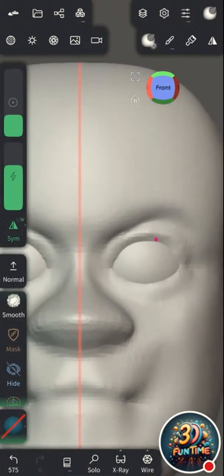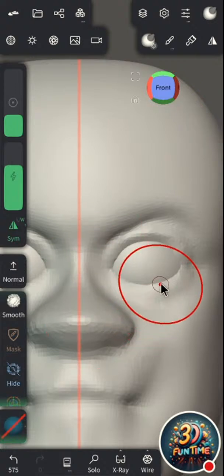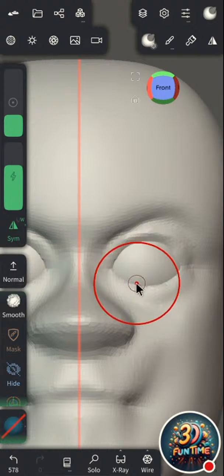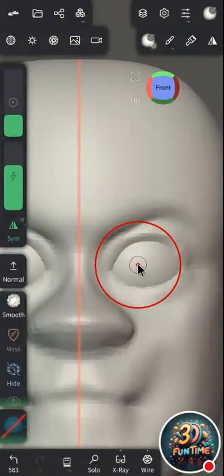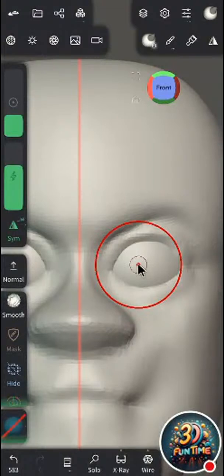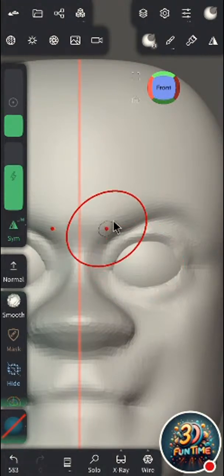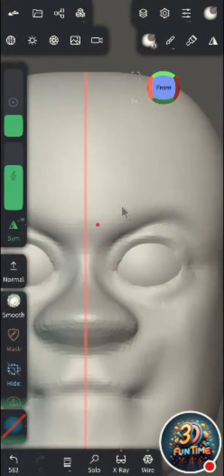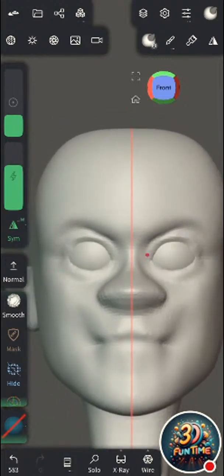Let's move the lower eyelid a little bit downward. Now let's check the reference image.